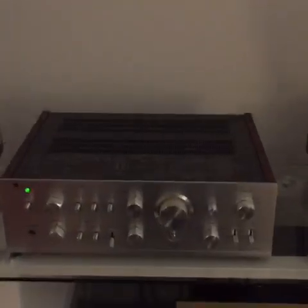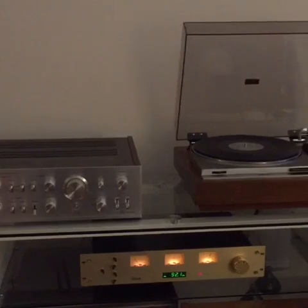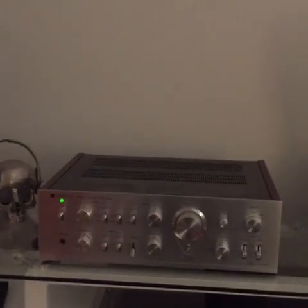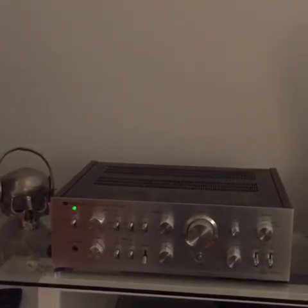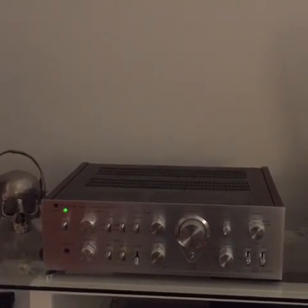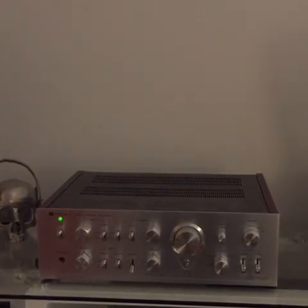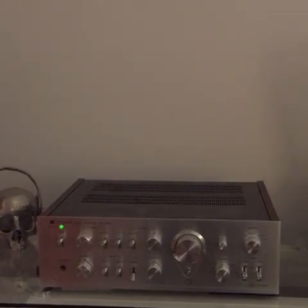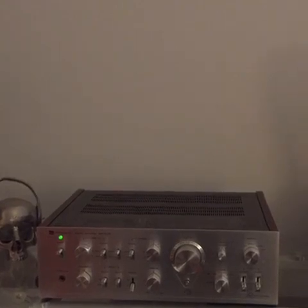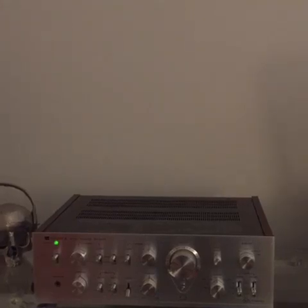About 50 watts per channel, but it feels like it's got a lot more than that — it packs quite a punch. It is very clean sounding, has a good tight and full bottom end. You really don't need to touch the tone controls much. I'll flick the loudness on at night at lower volumes just to firm up the bottom end, but the amp really doesn't need it. It doesn't strain, it doesn't distort — at least at any volume I've used it at.